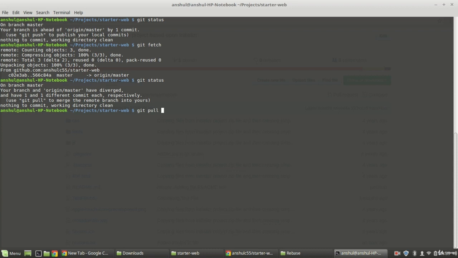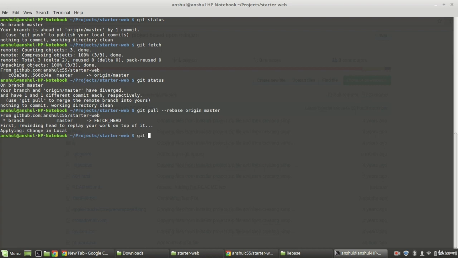Till now we have seen how we can rebase locally within the branches, right? Now I'm going to rebase my local git repository with my remote git repository. And what is the rebase? It picks all the changes which I have on my branch and puts them on top of the changes which are present on the remote. That's it. So git pull --rebase origin master, right? This is the command you need to execute to rebase your directory with the remote directory.